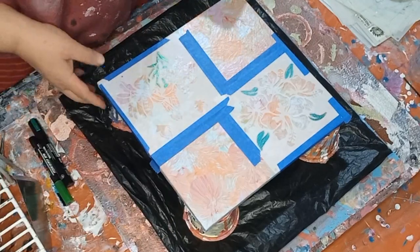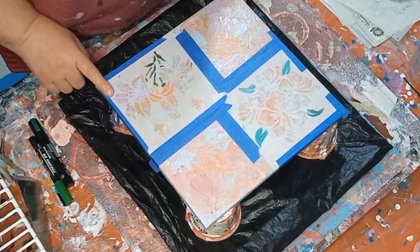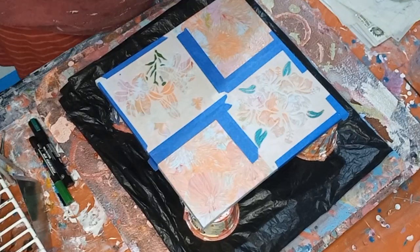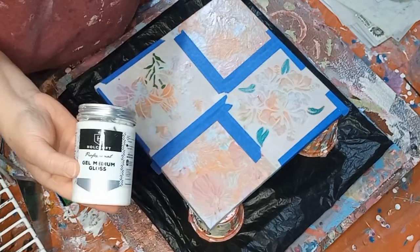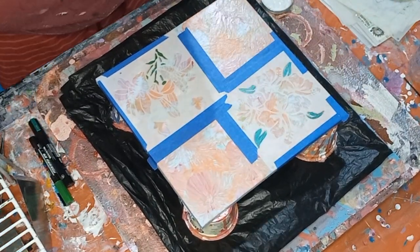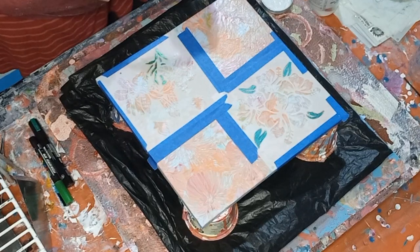But just to repeat this bit, this is the piece that I did last week. And what I've done is I've added two stencils. I've used Posca pen to do the leaves, and then what I'm going to do, if I can get it open, is use the Holcroft gel medium gloss to go over the stencils with no colour, just the actual gloss, because I want the colour from the canvas to come through.